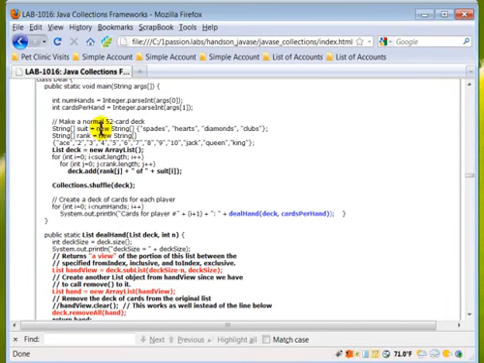So first of all, we have a set of suits, and then we have a set of ranks. Okay, so we have 52 cards, and we have an array list object, and we are just adding these cards. So we have 52 after this, and then we call the shuffle method to shuffle the deck. And then for each player, in this case we have 3 players, we call the deal hand method, which returns a list object that contains 4 cards.